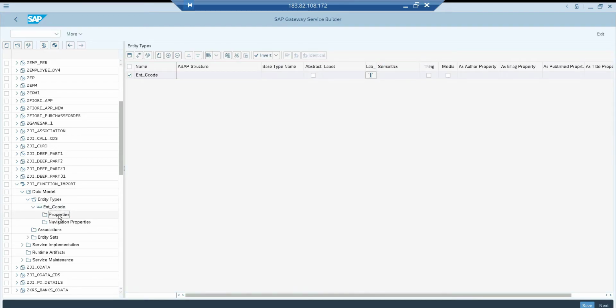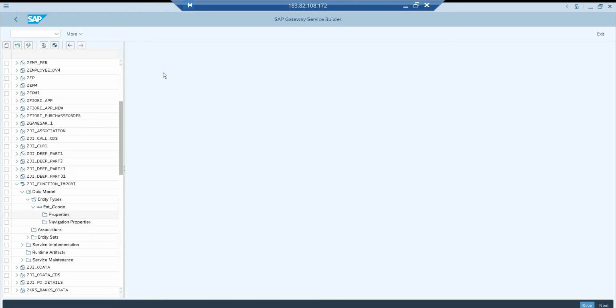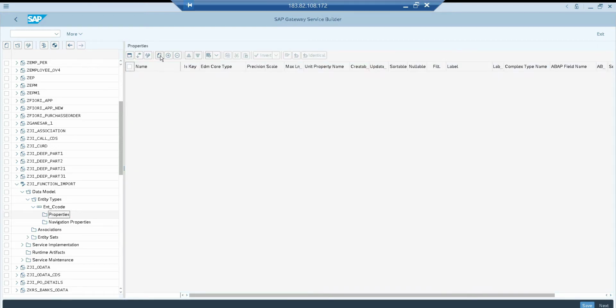I need company code and description. This is a return parameter. It's not an input for the function import; it's the output from your function import. So let me go with company code.